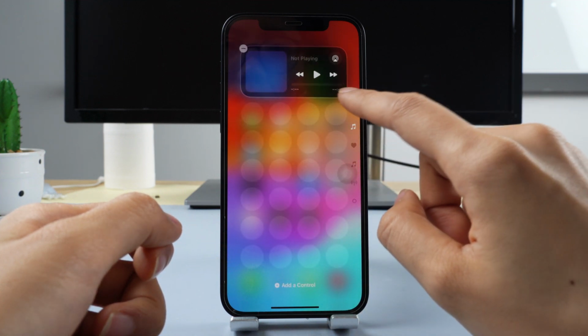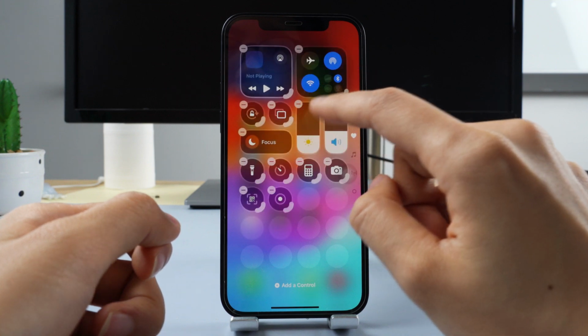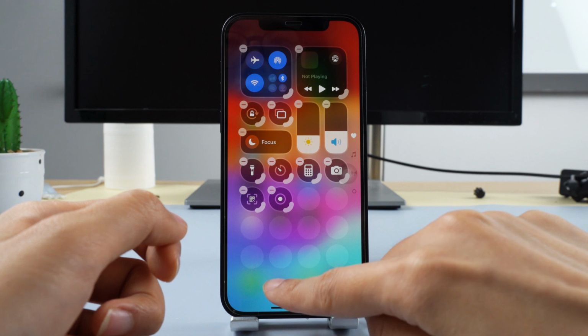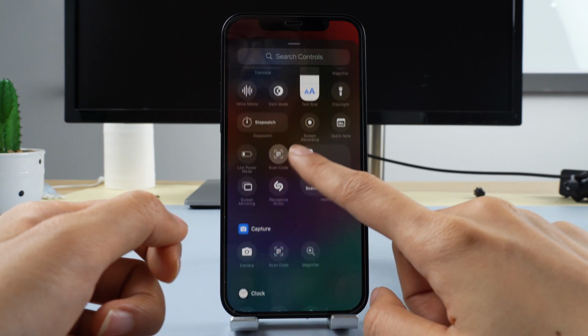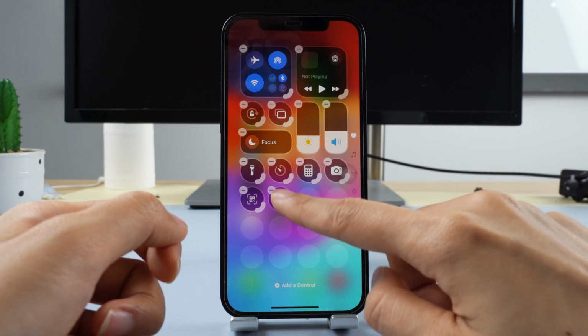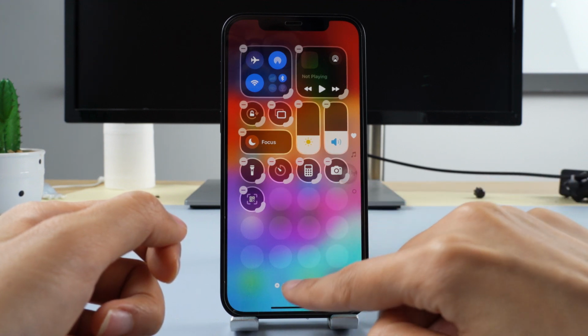Finally, you can customize the controls on your lock screen, which have defaulted to the flashlight and camera for ages. By holding down the screen, you can enter customization mode and configure the settings to your liking. I finally figured out where the screen recording feature is located, so handy.